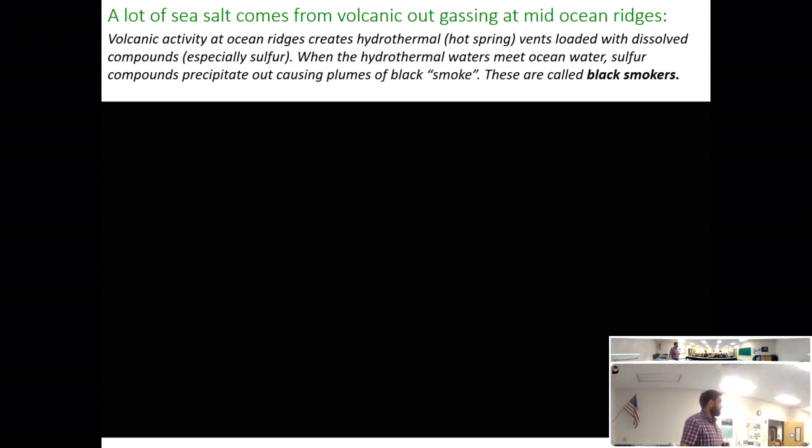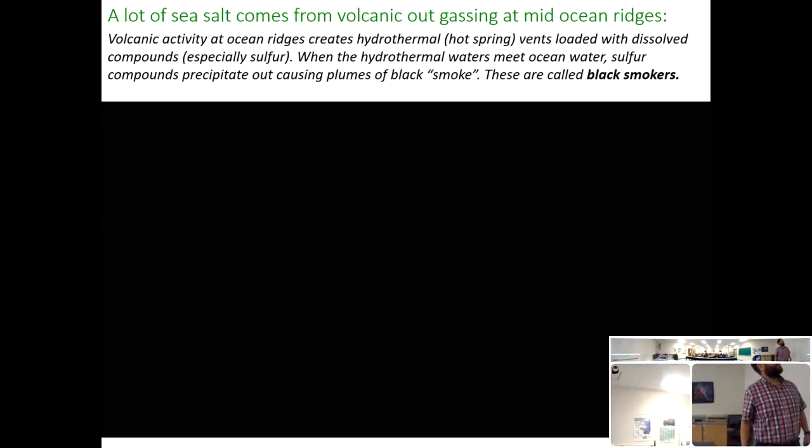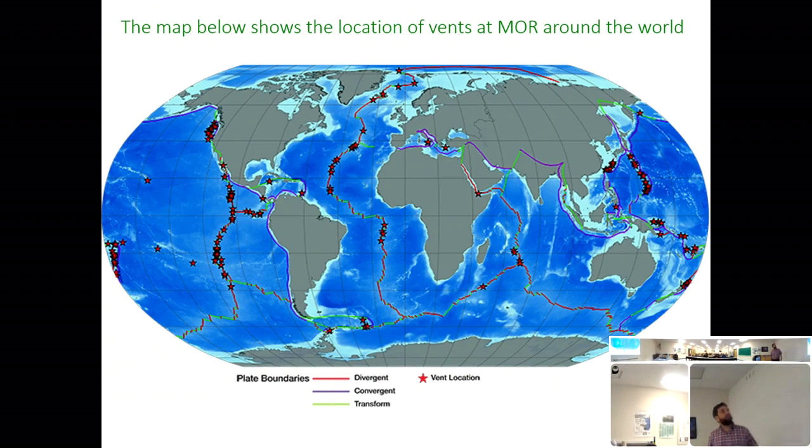Okay, I talked about different sources of salts in the ocean. I mentioned rivers, of course. I also mentioned mid-ocean ridges, right? Mid-ocean ridges have a lot of hydrothermal activity going on. These are hydrothermal vents, the black smokers. And that black smoke that you see is actually precipitated solids that are coming out of the vents. Those consist of a lot of things like iron hydroxide and iron sulfides. This map shows mid-ocean ridges around the world. Wherever you see stars, those are the locations of different black smokers and hydrothermal vents that are constantly releasing salts into the ocean, okay? So you need to know that.